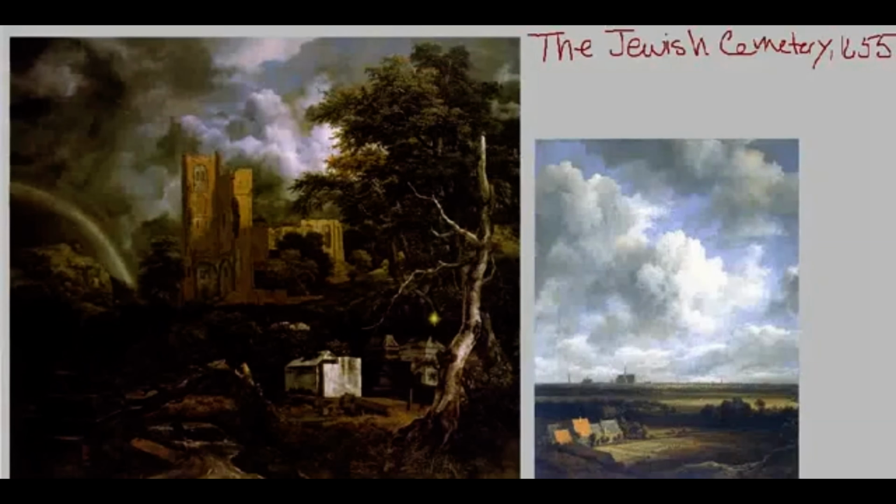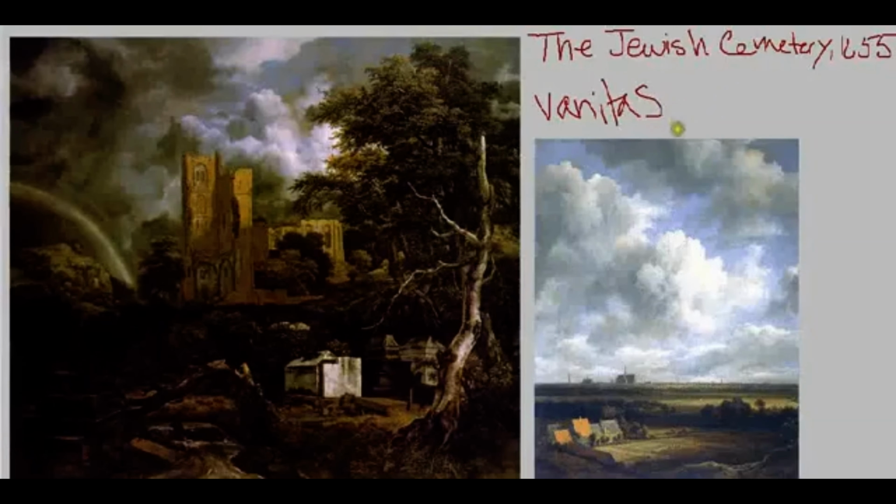The image of a cemetery obviously immediately brings to mind death and mortality. And you combine that with a stormy landscape, a Catholic church in ruins, and even this detail right at the center of the composition here of a dead and broken, fallen down tree. All of these things are reminders of death and mortality. And this sort of motif in a painting is known as a vanitas. So this is a vanitas painting, and that simply means a reminder of death.